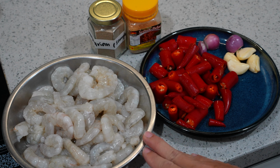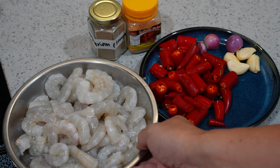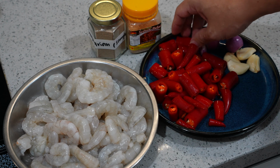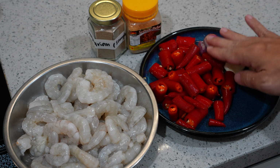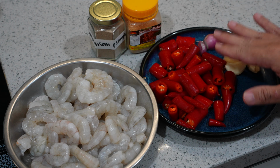Now I already washed it. How much do we have here? Maybe 500 gram, around there. Quite a lot actually. To be very honest, why I chose to make this dish today is mainly because I found that I have some remaining big red chili that's almost going to be not so fresh. So I try to clear my fridge. This is probably about 6-7 pieces of big chili here.